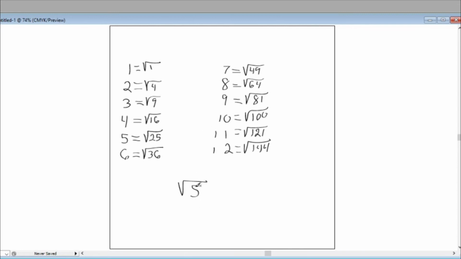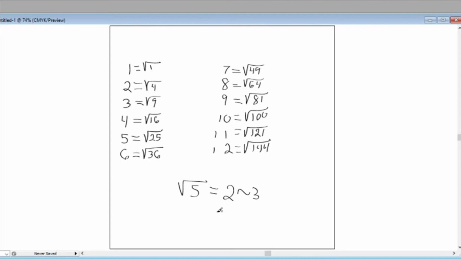Well, a square root, like we've said before, is where we're saying what times itself is going to equal 5. Nothing. That's why it's not one of our perfect roots. But we can kind of estimate what it would be. We know that square root of 5 is between square root of 4 and square root of 9. So we can say that square root of 5 lands between here somewhere. So really it's somewhere between 2 and 3. We don't know quite where it is, but it's somewhere in there.